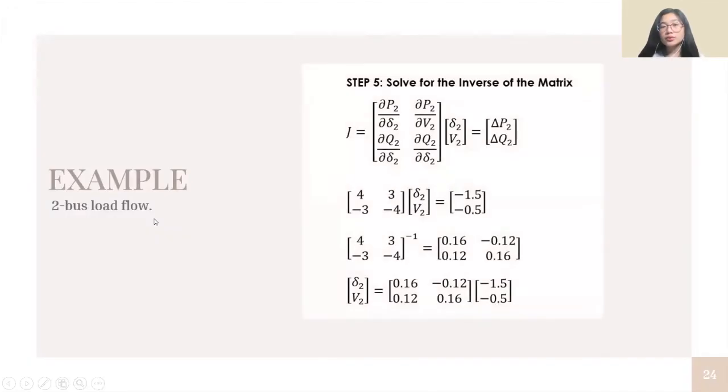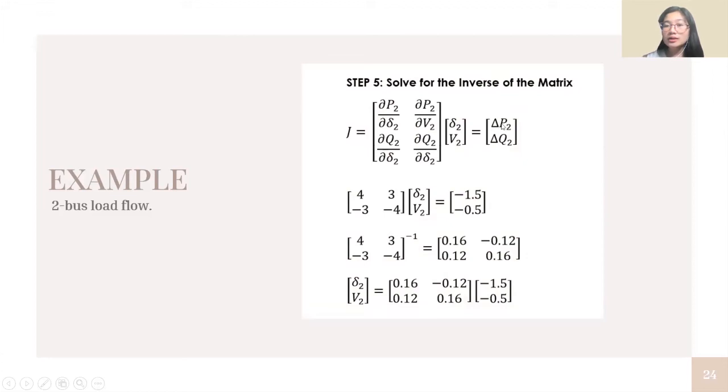Now, by means of inputting it in our matrix, our step 5 right now is to solve for the inverse of the matrix. So first, if you can remember, this is our matrix from earlier that was shown after the derivation of our formula for the Newton-Raphson. So basically, this is the Jacobian matrix. Now, we have to input our values in the Jacobian matrix. So this is J11, we said earlier, this is 3, this is 4 rather. So this is 4. Then our J12 is going to be 3. Then this one is negative 3. Negative 4 is the J22. So, basically, we just input it here.